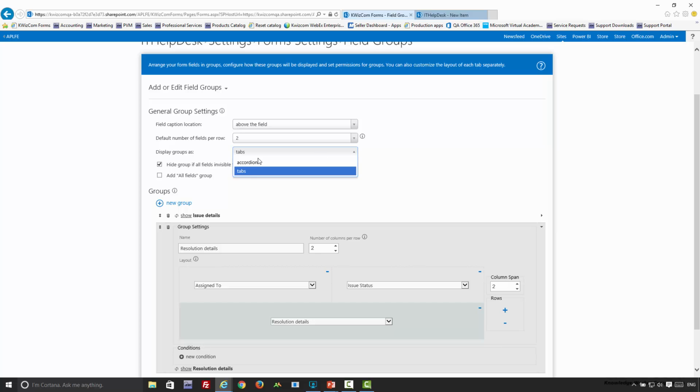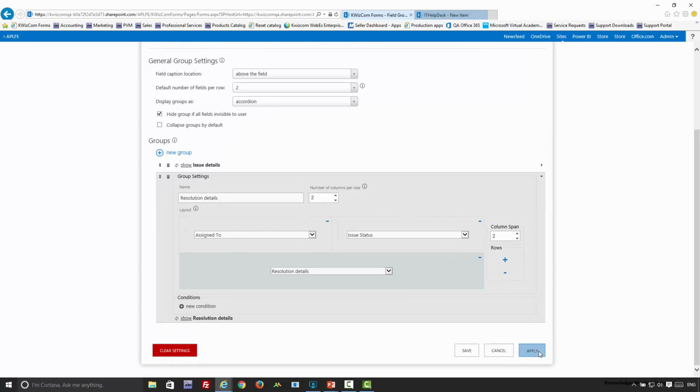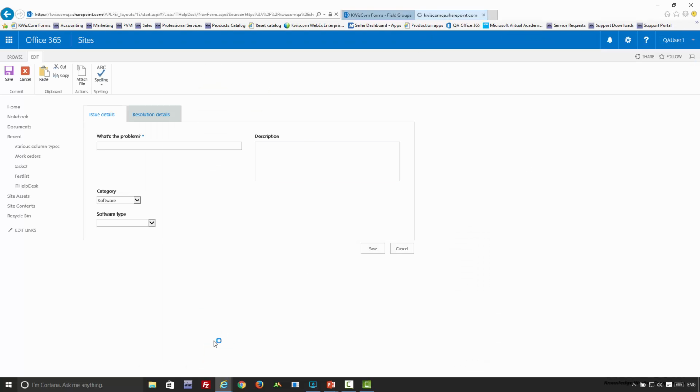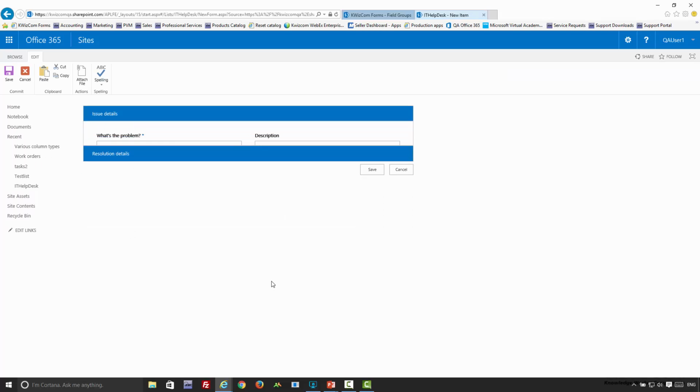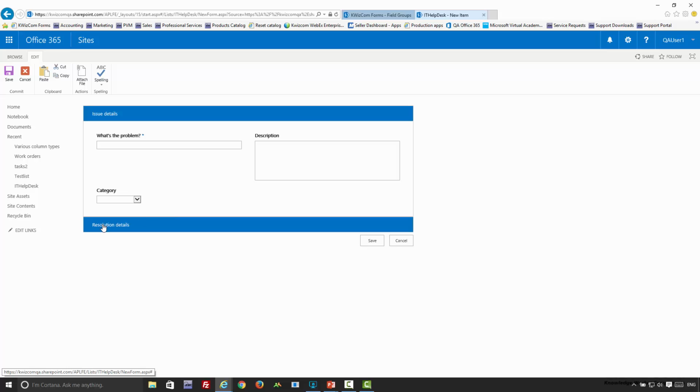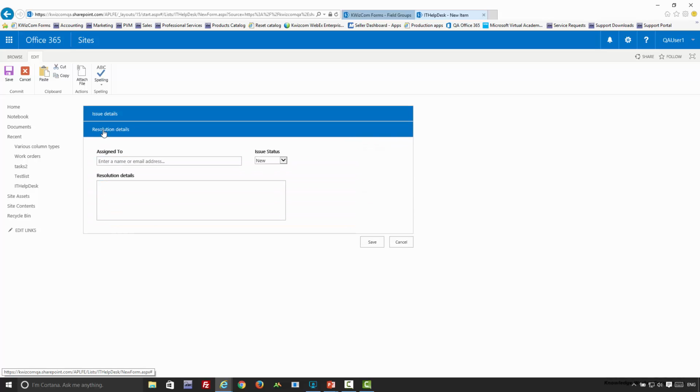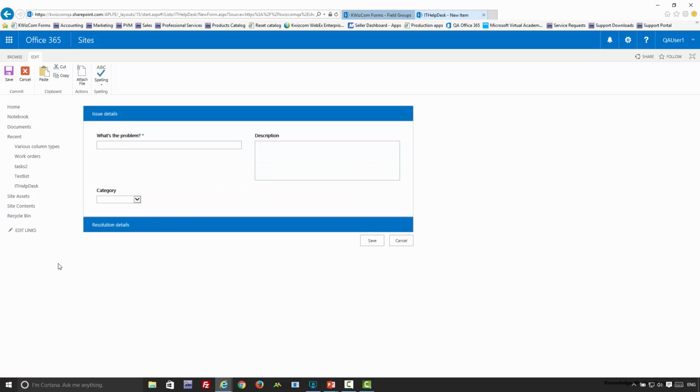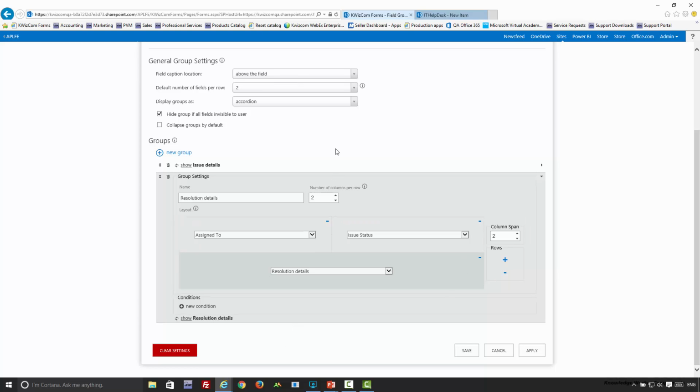I also wanted to show you, this is the tabs rendering. You can also select different type of rendering called accordion, which displays collapsible accordion sections. Let's refresh to see how it looks like. Okay, so this is a different type of rendering. Also, I wanted to show you what happens. Let's go back to tabs for a second. Click apply and refresh again.